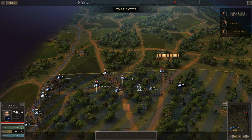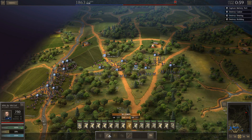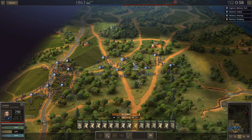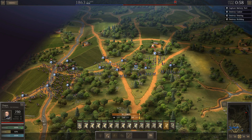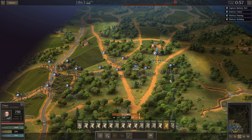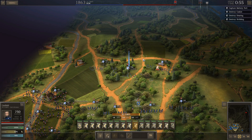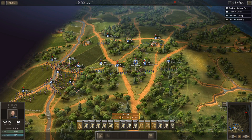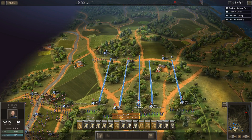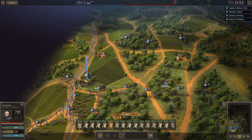Let's dive into this. I'm going to get these guys dismounted — they'll basically be my screen for the artillery as I start moving forward. I do have all 14 brigades present and accounted for, so there are no reinforcements in this one. I'll start moving all my batteries up to a good position. I think we'll run into units right up here. Meanwhile, we'll run the cavalry up the side and pounce as opportunities present themselves.